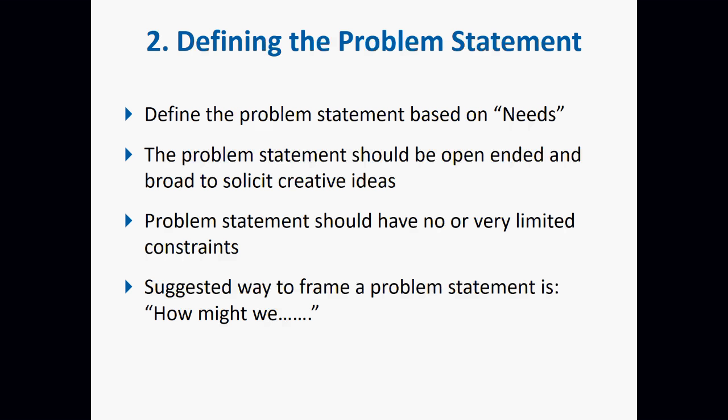The problem statement again should be very open-minded, open-ended, and broad to solicit creative ideas, because that's what we saw. A problem statement should have very limited or no constraints at all. Sometimes it's very easy to create a constraint in a problem statement. Instead of asking how can we define a better work culture, if you define the problem statement as how can we change the timings of this company, then you are pushing an idea into a problem statement.